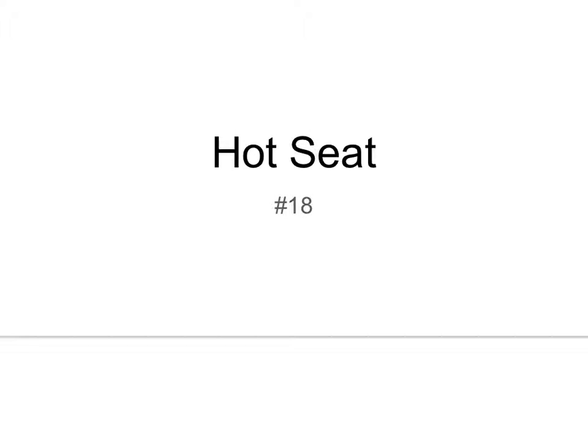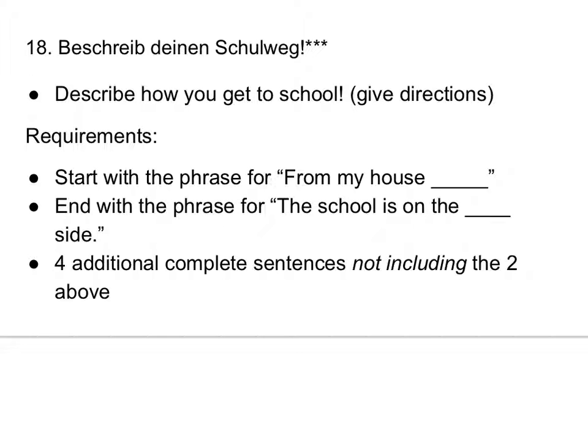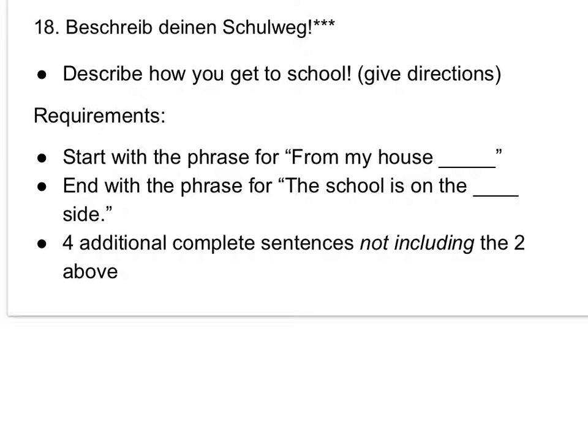So number 18, the rite of passage. Jot down all these different things, because you don't know now which ones you're going to need. But we'll also go through the requirements. So, the general idea. Everybody try. Beschreib deinen Schulweg. Literally it means describe your school path. So describe how you get to school. So this is giving instructions. It's not telling me that you take the bus or your mom drives you.